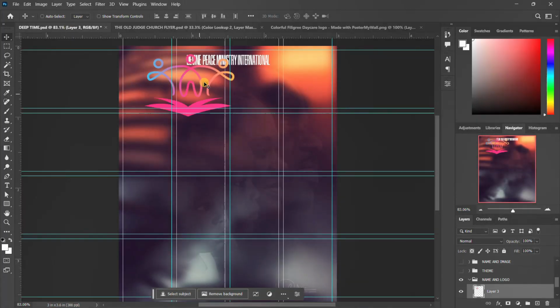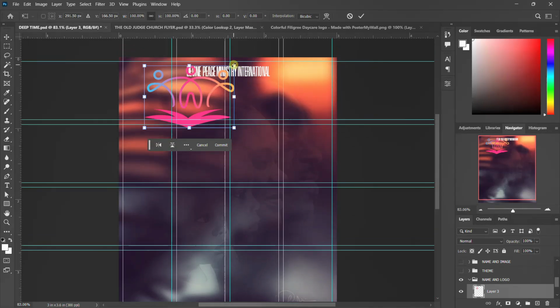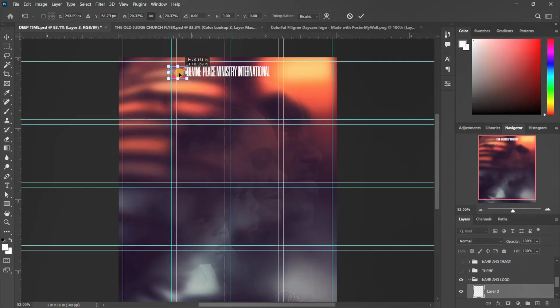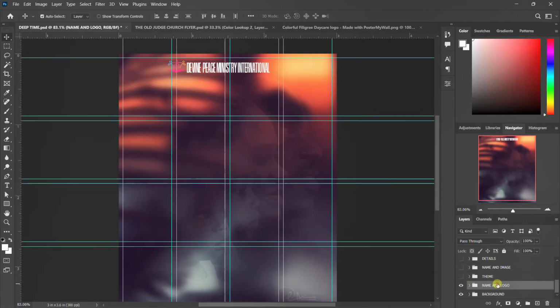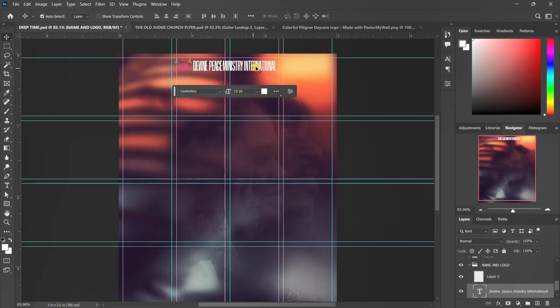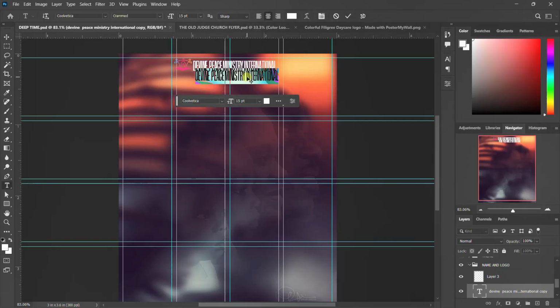Perfect. So Control T, and then you can hold Alt and resize everything to your level and position it this way. Perfect. Now you position everything at the center. Make sure you align everything. So now you are done with that. Anything that you need to add, you can just duplicate the text: press Alt and duplicate this one, and then you can write whatever you want to write.